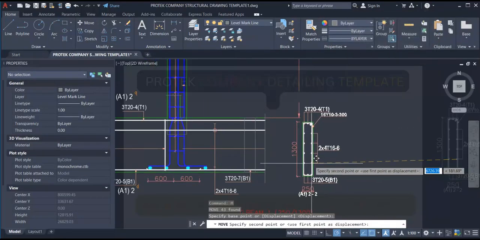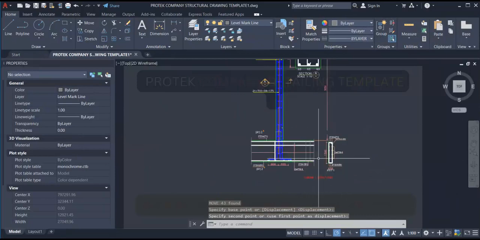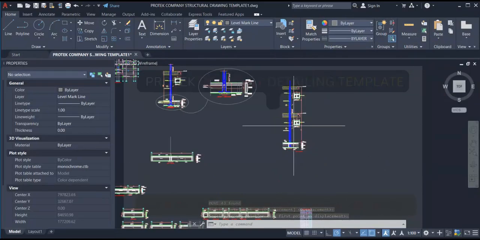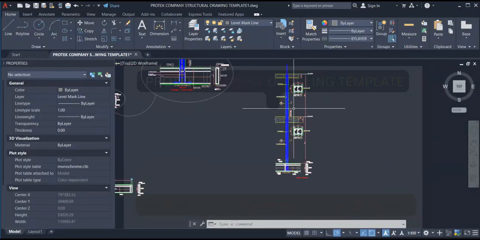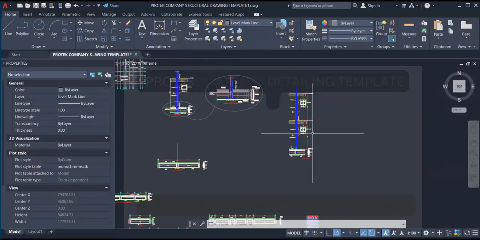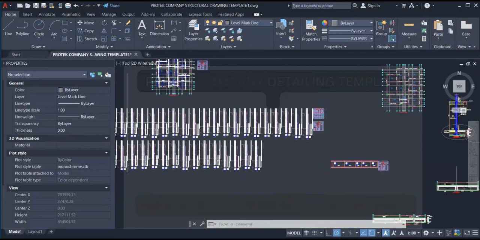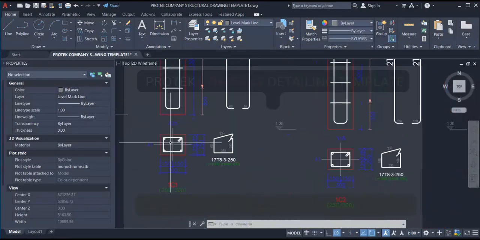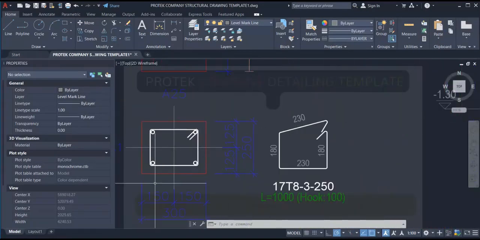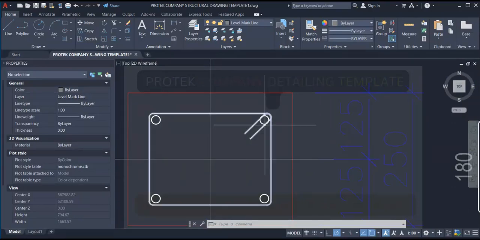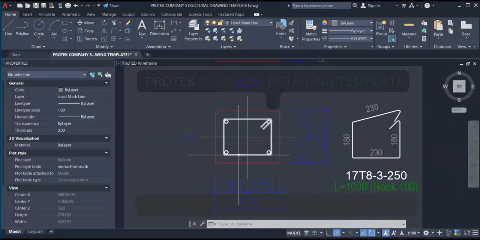Then you have to now move these sections very close to the foundation beam like this. Now the next thing is to reference the column details imported from Protastructure. So here is the column details imported from Protastructure. If you check the column details, you notice that the number of rebars we have is 4. You can see 1, 2, 3, 4.